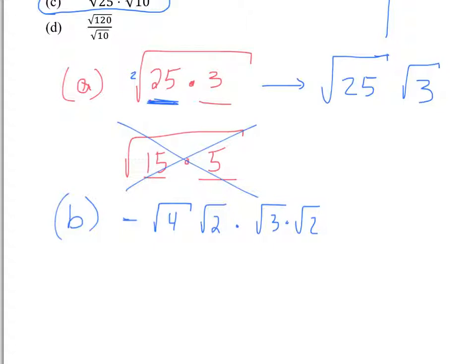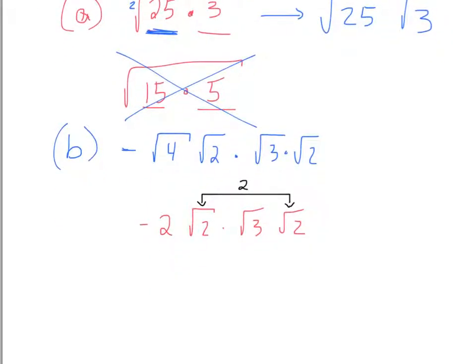Then what'd you do? And then I simplified root 4 into negative 2 and 2. And next, root 2 and root 2, the root squared is just the base. So I got... Good. So you recognize that this is really just 2. Right? When you multiply root 2 times root 2, it's root 4, which is really just 2. So you get another 2 there, right? So I got negative 4 root 3. And that's correct.